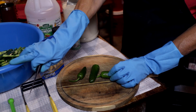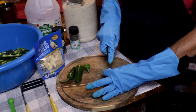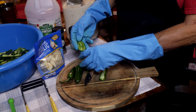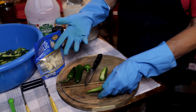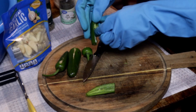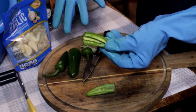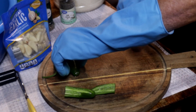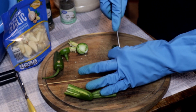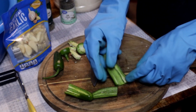I'm just going to show you three since I already have most of the four pounds done. I'm just going to cut the end off, cut it right down the center, and take the seeds out. I don't really care too much about whether or not I take all of that out — the rib really doesn't matter to me. I leave like four or five seeds, just a little bit. You don't have to take them all out unless you want no heat at all. If you want absolutely no heat, then you need to take the ribs out and the seeds. But we like a little heat.